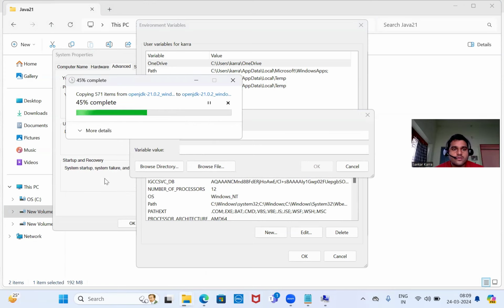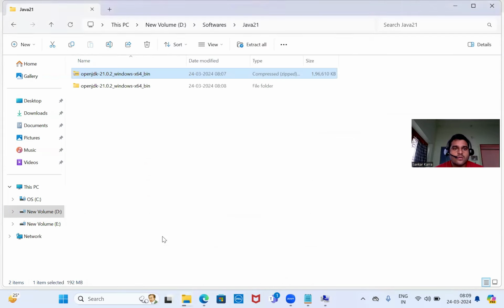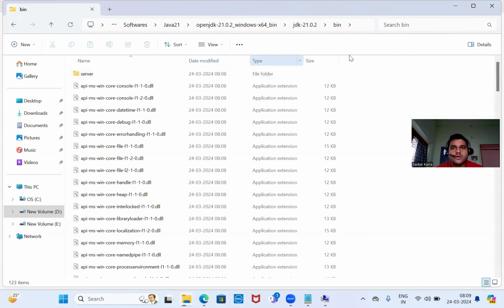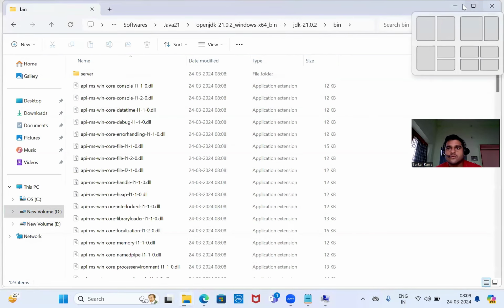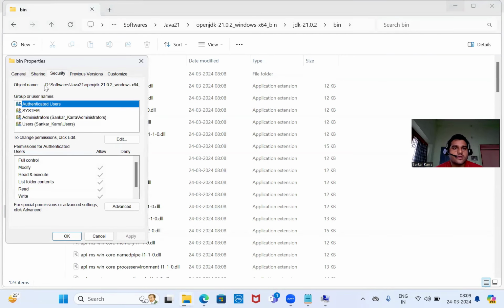For the JDK bin folder, you can copy this location. Right click, show more, properties, security, copy this path.